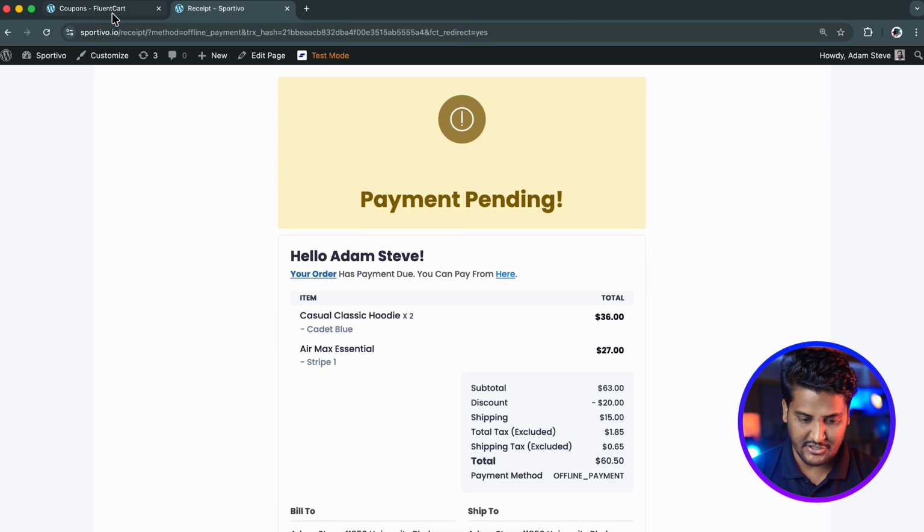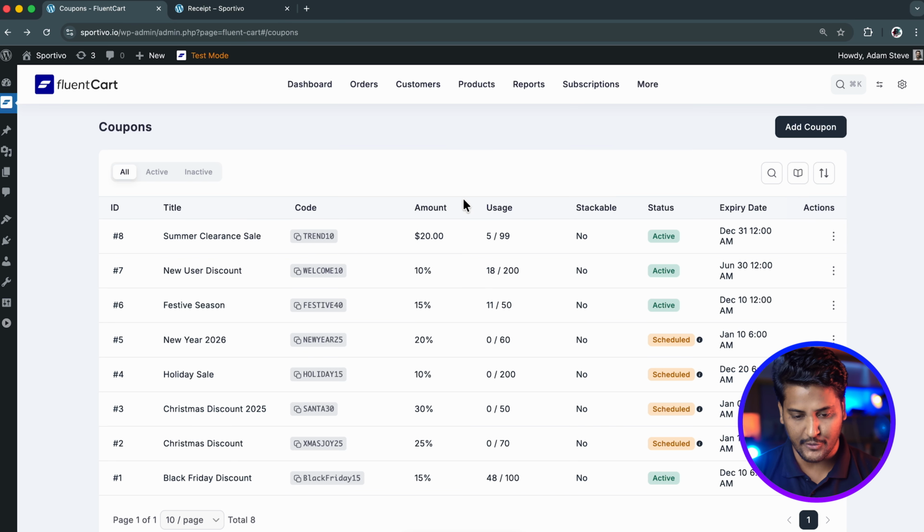Okay, so as I have used this coupon a few times now on some products, let's take a look at how it appears in the coupon panel, and along with that I will give you a full overview of the coupon panel. So let's get back to the coupon panel page. Okay, if you take a close look, you can see this table provides the key information of each coupon at a glance. So let's understand a few of them.